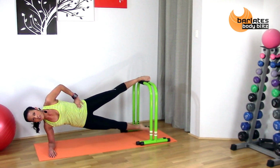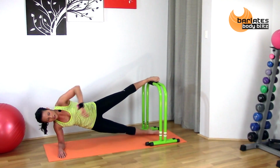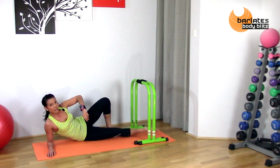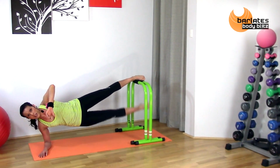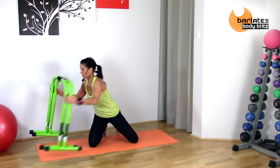All the way up. I know this is challenging. Try to keep your hips stacked and up. 12 seconds. Okay, if you can't do it, this is the exercise. Okay? Up. But if you can, stay up there, and up. 1, okay, other side. That's a hard one.